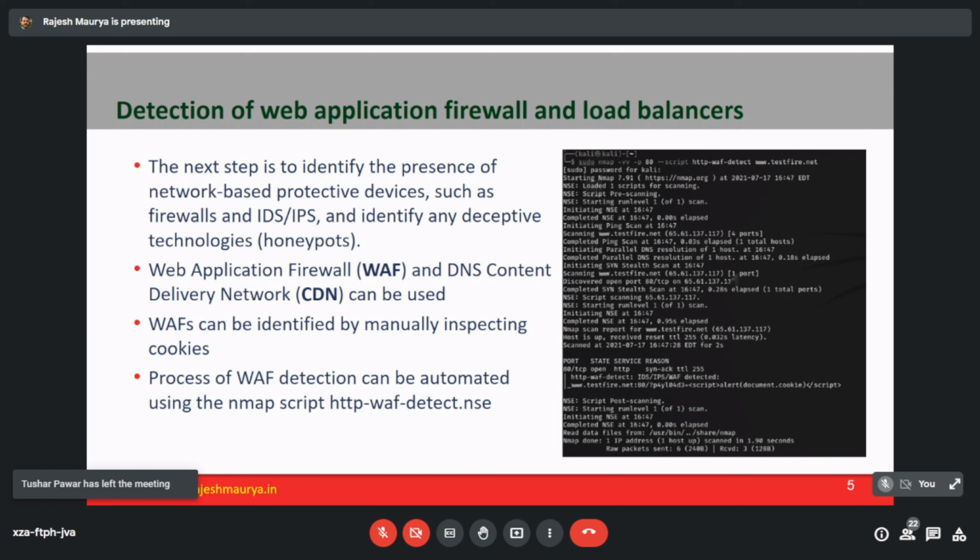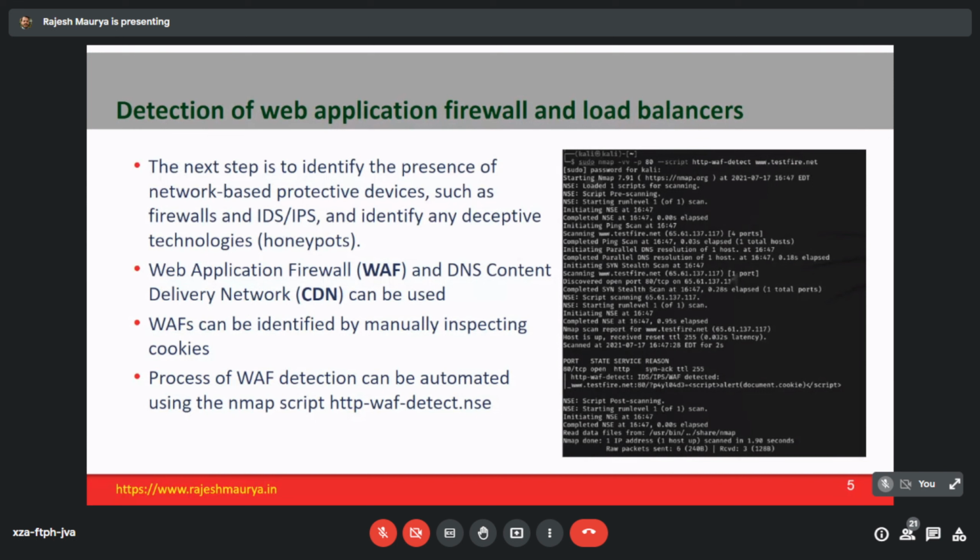However, testing of the script has demonstrated that it is not always accurate in its findings, and the returned data may be quite general, so you need an additional mechanism to get more information. You can use this script as an automation tool to identify and fingerprint web application firewalls, and testing has determined that it is the most accurate tool for the purpose. Okay, so that is what you can do.